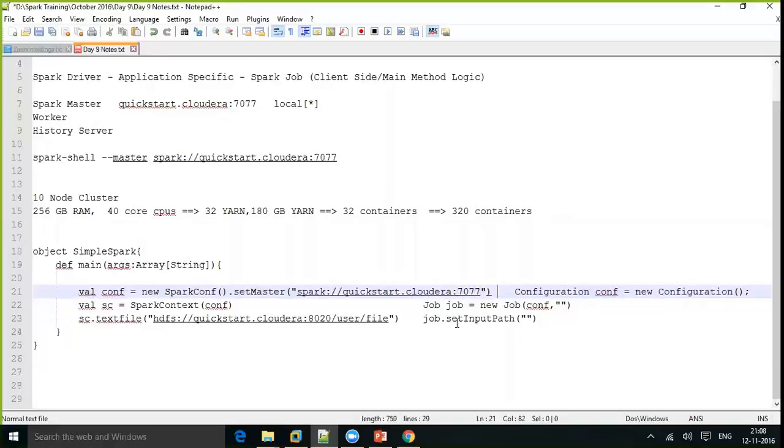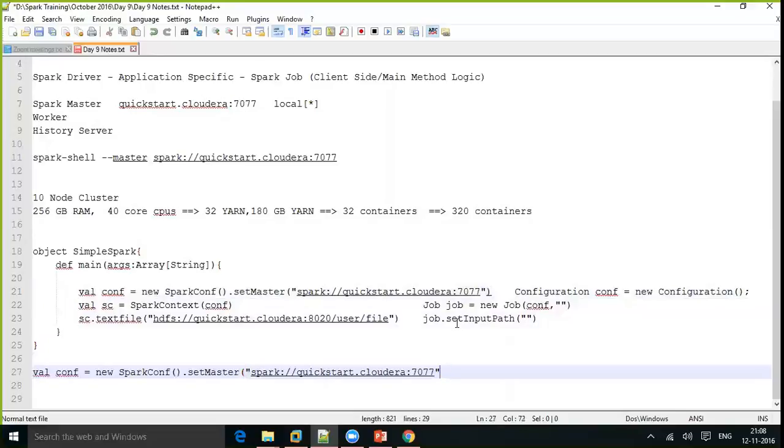But if you don't set that, let me copy paste here. If you don't set this, by default it would be local[*]. Which means your Spark job will get executed through local mode.